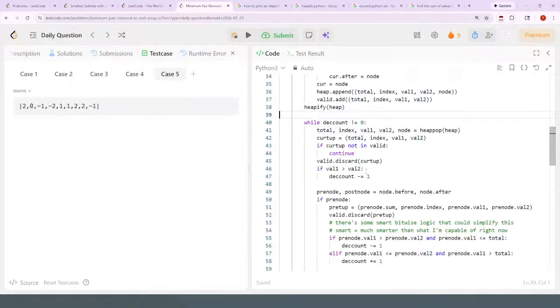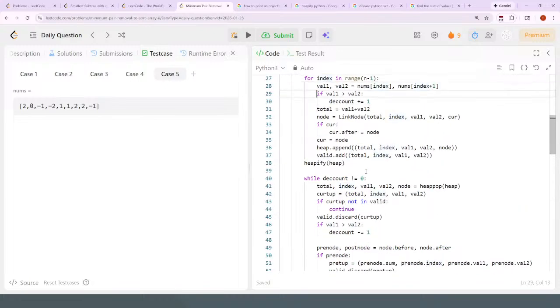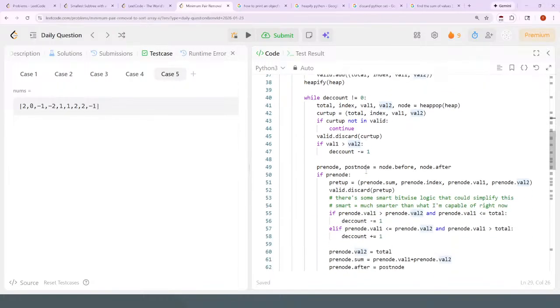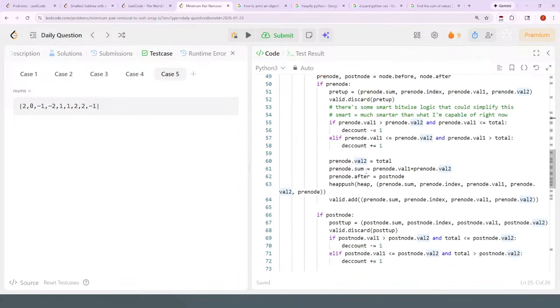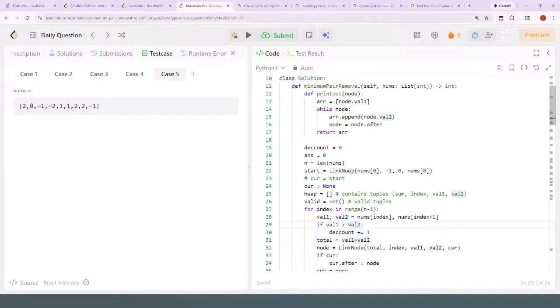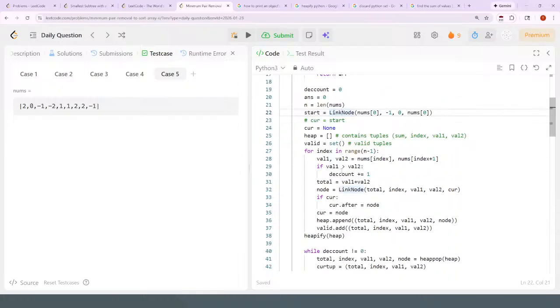And so maybe I could just store the tuple information, that is the total index and value, in the node. I guess that's probably okay. Okay, just do a little bit of reformatting here. Guess I don't need start, I never used it, right?